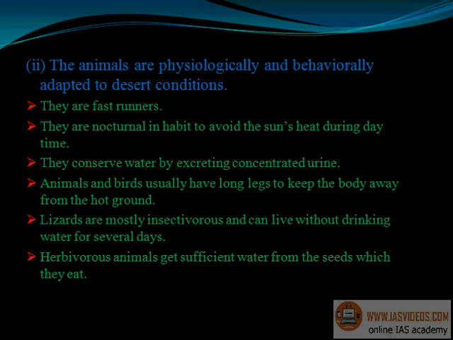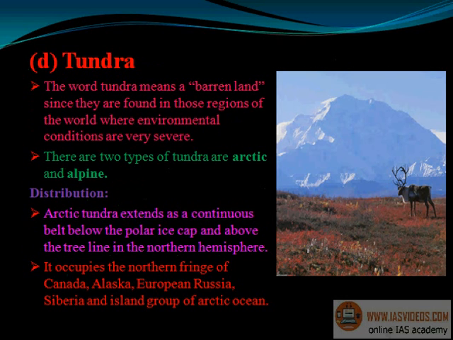They are fast runners. They are nocturnal in habit to avoid the sun's heat during daytime. They conserve water by excreting concentrated urine. Animals and birds usually have long legs to keep the body away from the hot ground. Lizards are mostly insectivorous and can live without drinking water for several days. Herbivorous animals get sufficient water from the seeds which they eat.